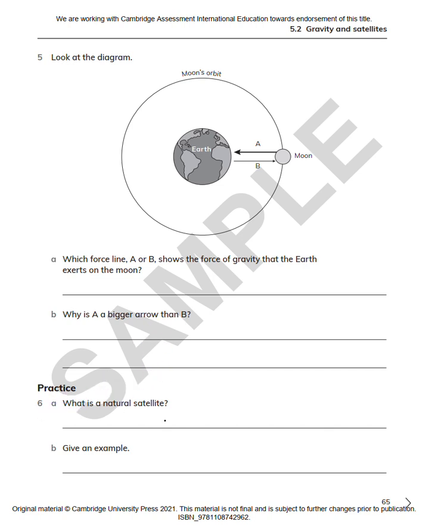Question 6. What is a natural satellite? A natural satellite is a satellite that is not an artificial satellite, and humans have not made that satellite. Like people have not made the Moon. And the example is the Moon. The Moon is a natural satellite of the Earth.